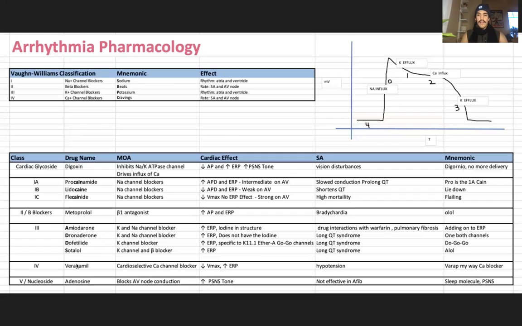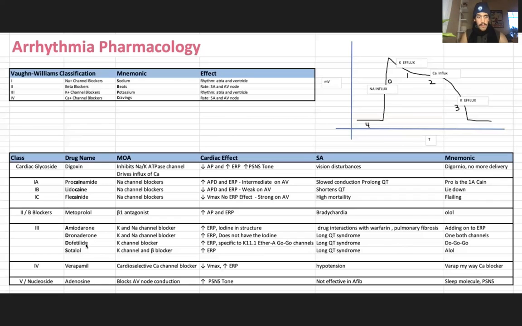Now we get to our ADS. So just think about the potassium channel blockers as ADS. The first two here, amiodarone and dronedarone, they are both potassium and sodium channel blockers. And the reason why I highlighted the I in amiodarone is it's important to know that amiodarone has iodine in its structure. So it does have a little bit more of a toxic effect than dronedarone, but they both mechanistically do the same thing. All of these, since they are blocking that potassium from leaving the cell, are going to extend that effective refractory period. So that's really important to cue into.